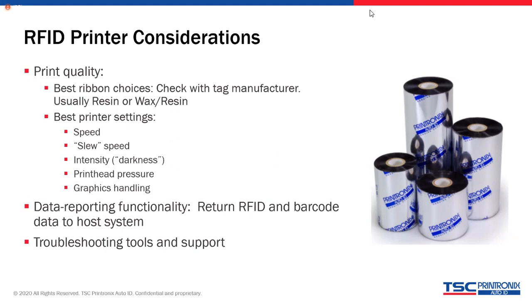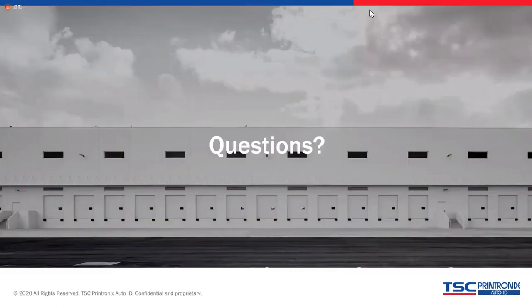Let's say you have a tag that's only encoding 60% of the time, and you want to figure out why it's only encoding 60% of the time. We can guide you into this tool, and we can look at very detailed information on what's going on, and we might be able to make a setting adjustment in the printer and overcome that problem. So that's it, I think. I guess we move on to the Q&A session now.